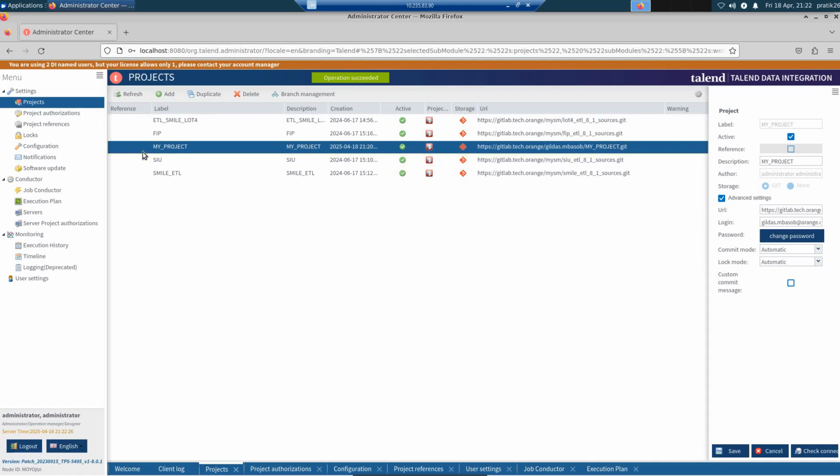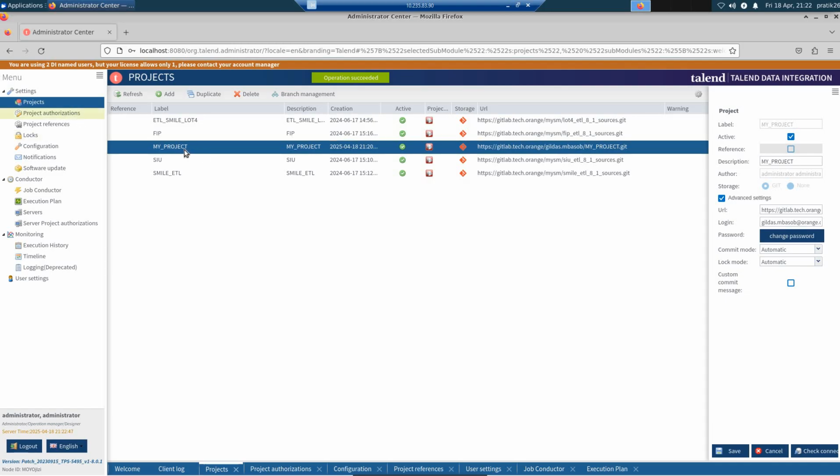Let's say I want a user A to work on this particular project, and I don't want another user to work on it except user A. So I have to give access to this particular user A.